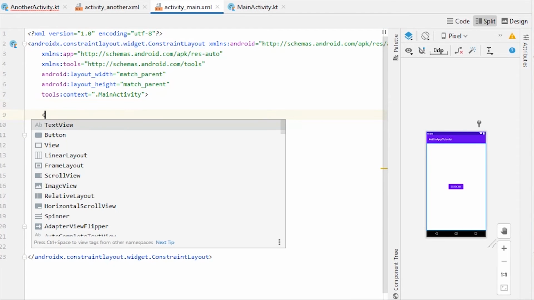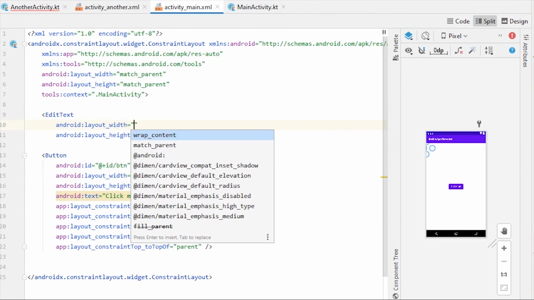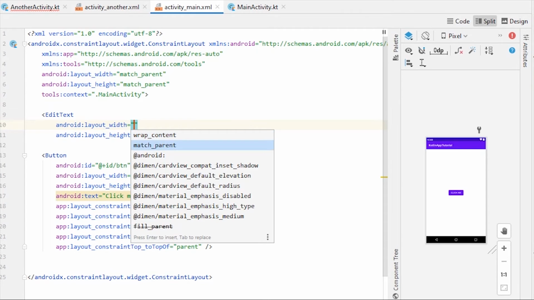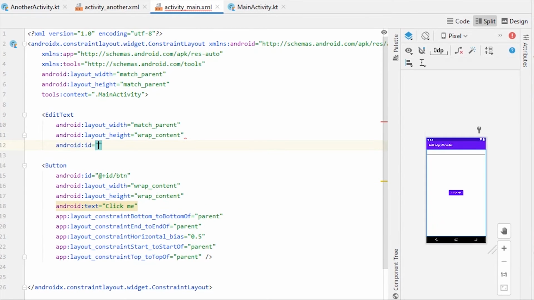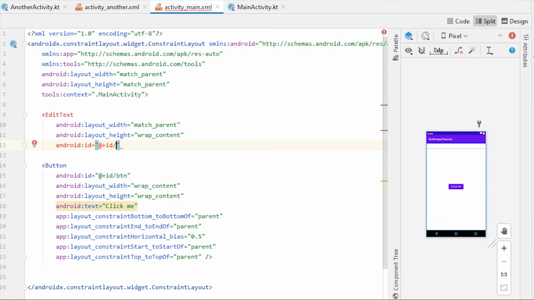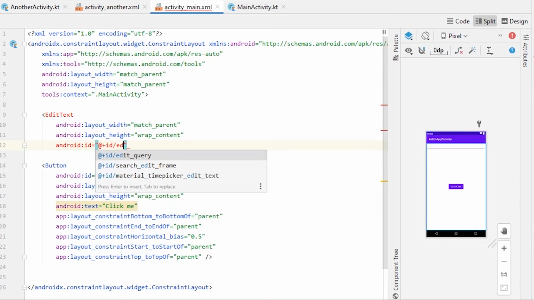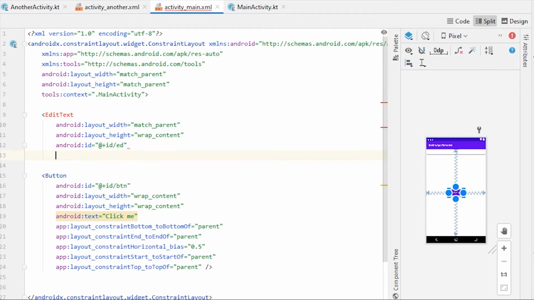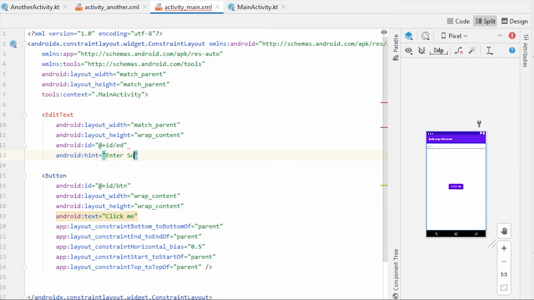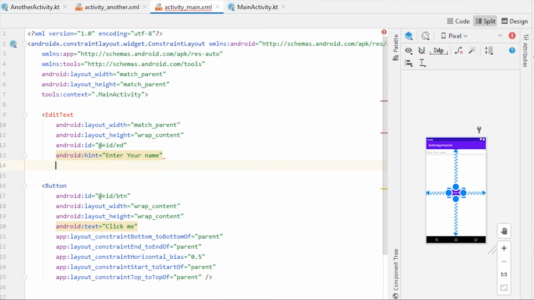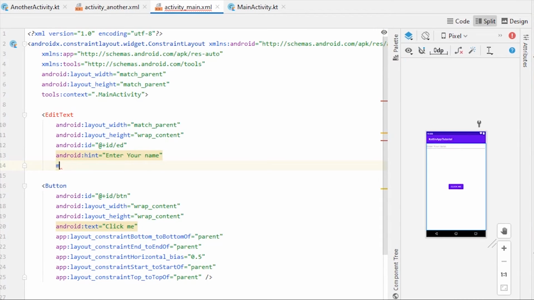Let me create an edit text field, which will have a width of match parent and a height of wrap content. I'll give an ID of ed, and the hint will be "Enter your name".